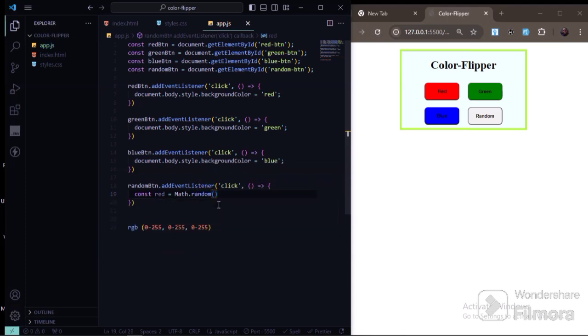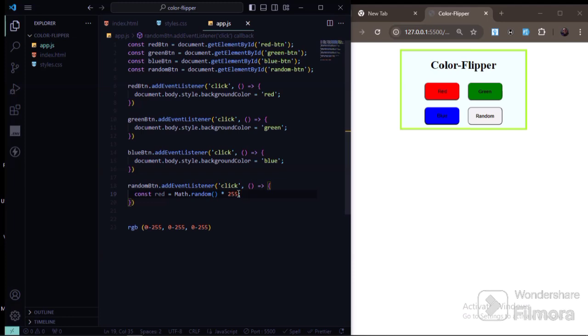Now we're going to multiply this by 255, because when we are calling in this function, we're actually starting from the very first number here, which is 0, through to the last number. So we're multiplying this by 255. Okay, but this is going to actually give us a decimal, so this will be generating float numbers.